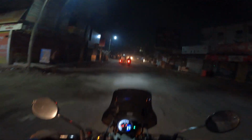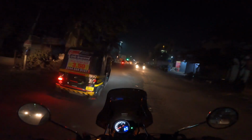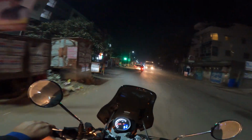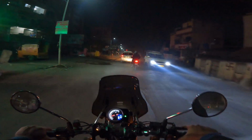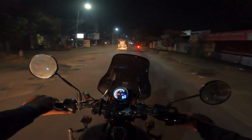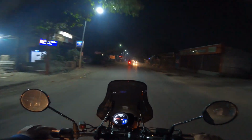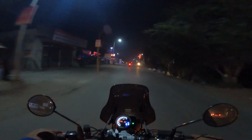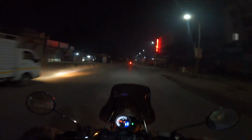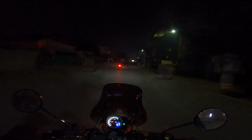You definitely need an ADV motorcycle to ride peacefully here. Even then I'm not sure how much help that would be, but yeah, ADV is a must if you want peace of mind while traveling over this road on a motorcycle. The CB350 is tuned in a different way, this is what I feel. At slow speeds the suspension seems very hard, and at high speeds it tends to absorb the bumps more easily. But again, it's nothing compared to an ADV, where the suspension travel is much longer than what these classic or regular motorcycles offer. Anyways, I'm very close to my home now.